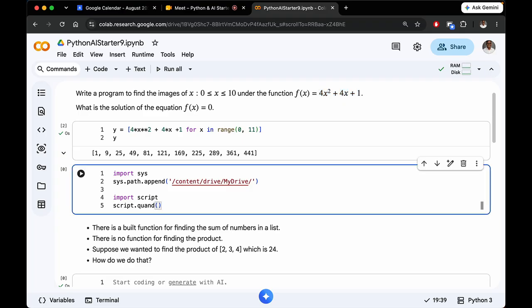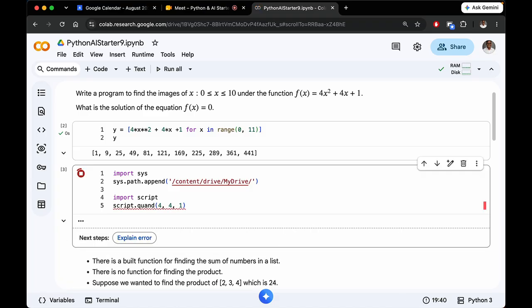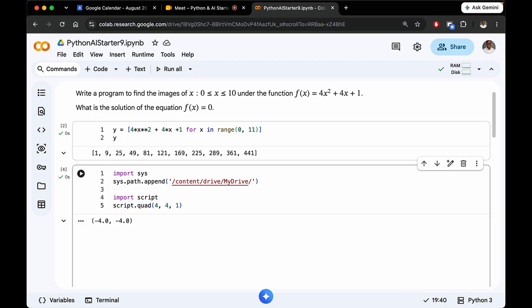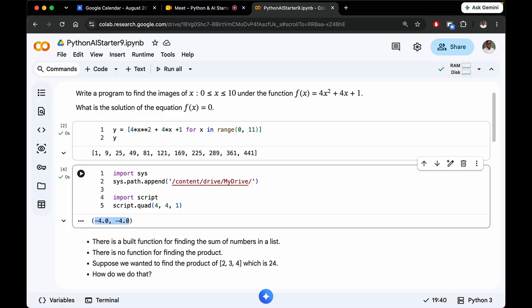So it's 4, 4, and 1. If you run that, we will get, sorry, it's not quant, it's quad. Again. So we have the roots to be -4 and -4, so we have a repeated root.